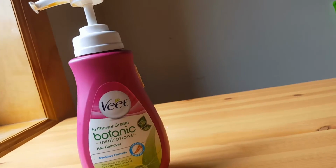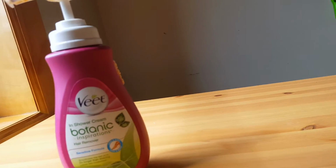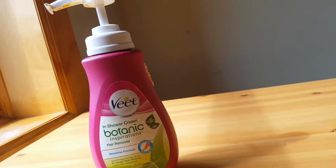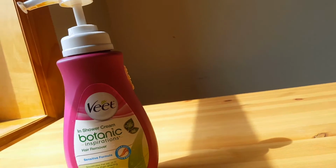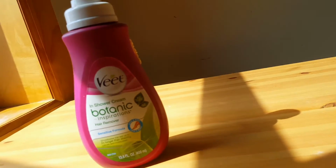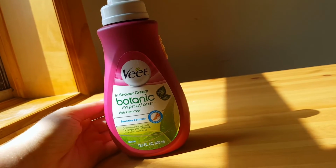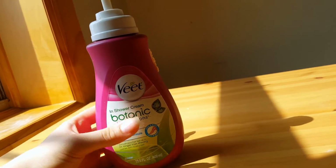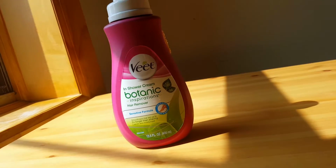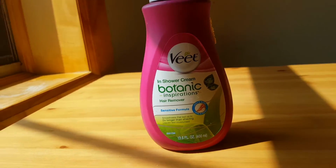And yeah, so this allows me to just go in the shower, sit there, put the cream on my legs, and then finally get to just wash my hair and let it settle while I'm doing that, and it's not too affected by the water. So this works really, really well. And it's a sensitive formula. I have very sensitive skin. I don't know why, but I do. And so this is very helpful for that.